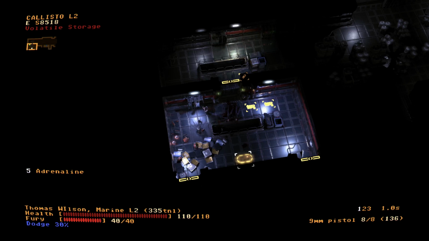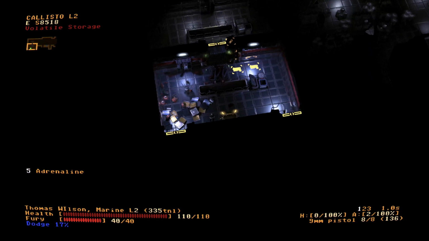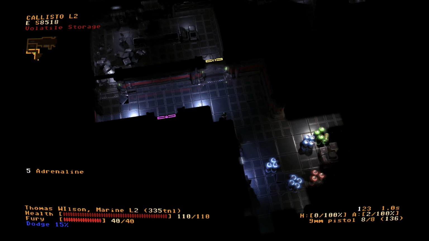We're going to pick up some basic armor. Nice. General. And we're going to pick up some basic armor. Nice. We are going to shotgun this one, though. I'm going to wait a few here, and go through. Now, are you locked? That's what I thought. I'm going to switch back to the pistol because I heard something.